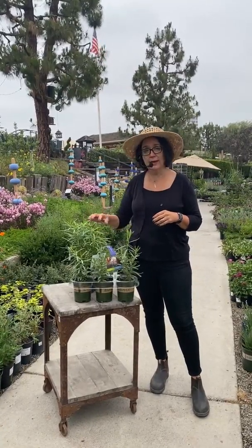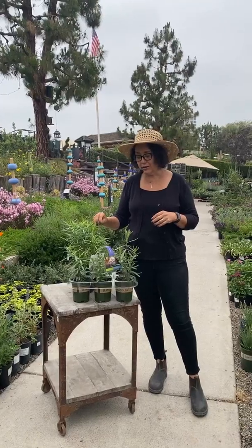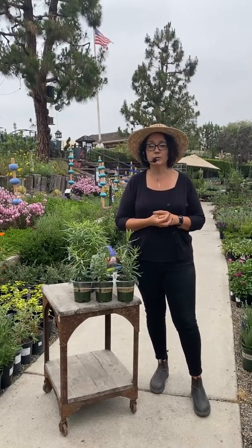This is our plant of the week — I'm so happy that we have native milkweed back in stock so we can supply you all with it. We are live, so if you have any questions I'm here to answer them. If you're watching this later and still have questions, you can always leave them in the comments below and we'll do our best to get back to you.